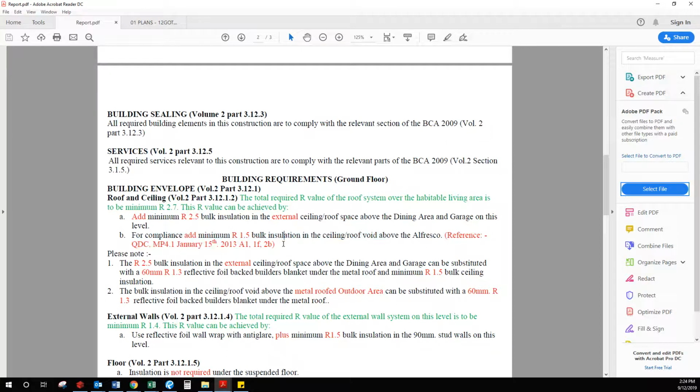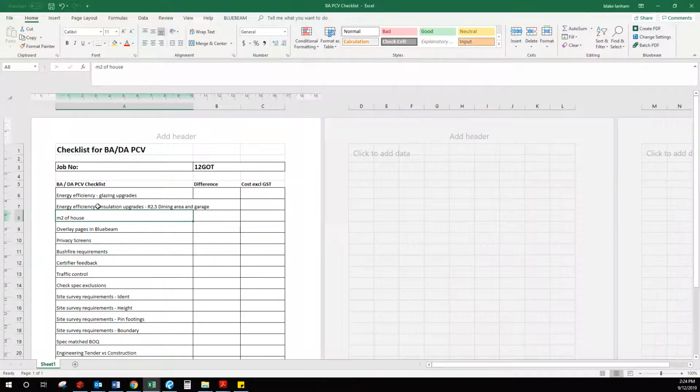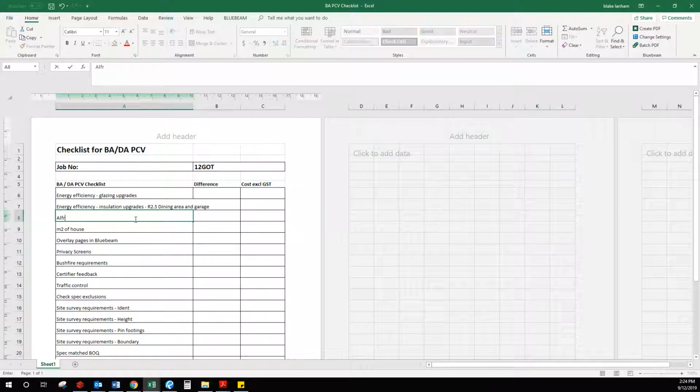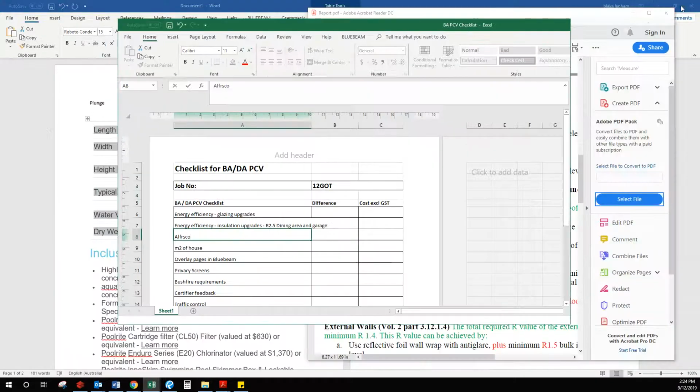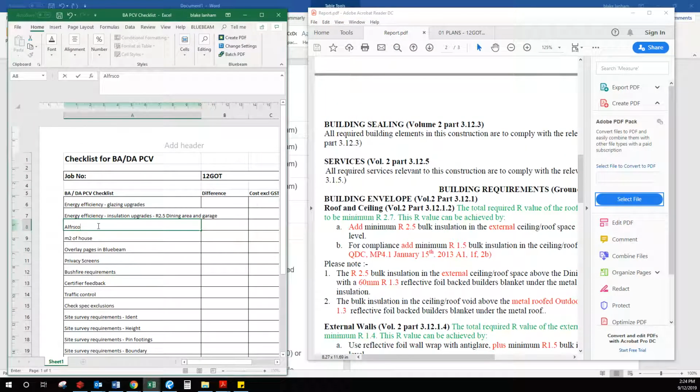Now we don't standardly add R1.5 to the ceiling void for the alfresco. Now I'll just create new line items for this because there are quite a few items here to be added.